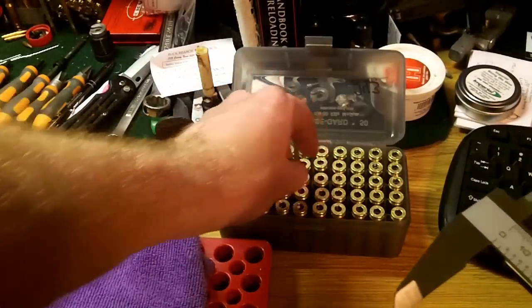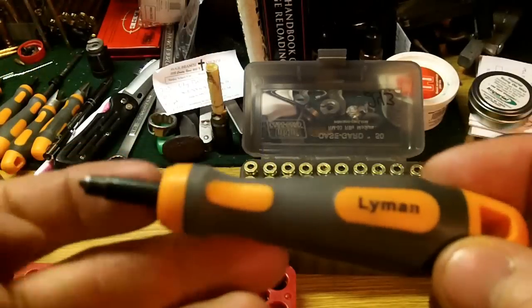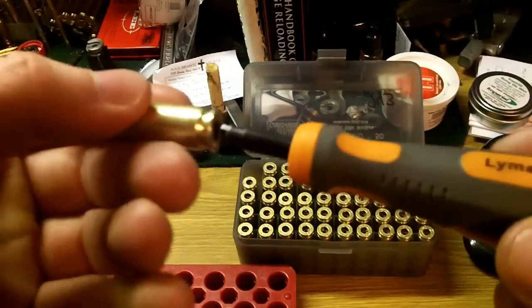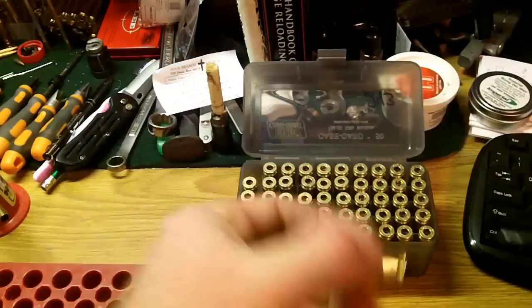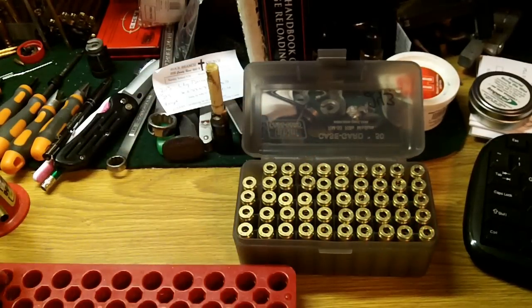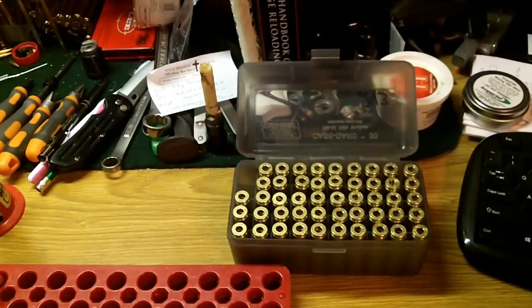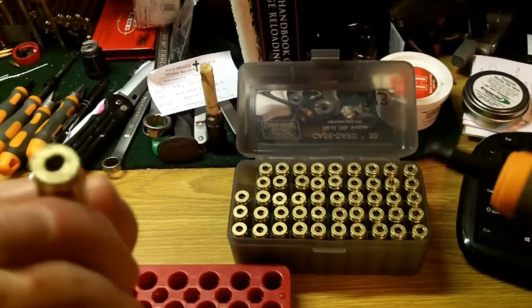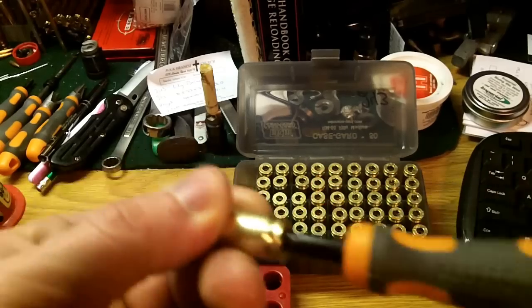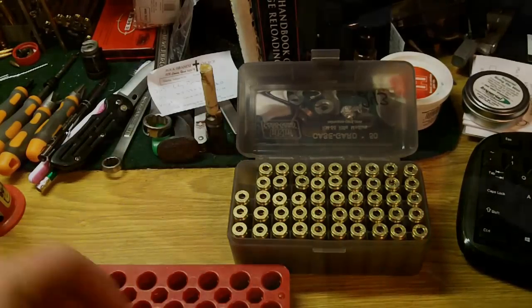So let's clean out some primer pockets and then we'll get to priming our brass. We'll be using the Lyman Large Rifle Primer Pocket Cleaner. This is a very simple tool to use. You just stick it in, give it a couple twists, and I always tap it on the desk, and you have a clean primer pocket. These tools are very handy. They're very inexpensive. You can buy them as a kit or you can buy them individually. I just slowly been buying them one here and there, and I eventually pretty much got them all. So it doesn't take very much effort and it cleans that pocket right out.